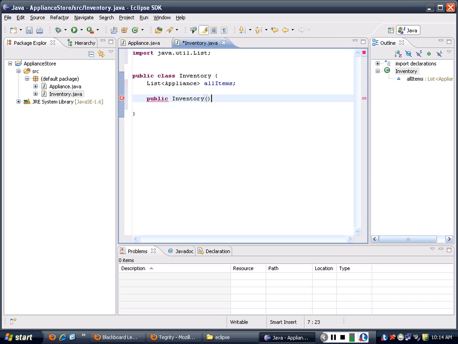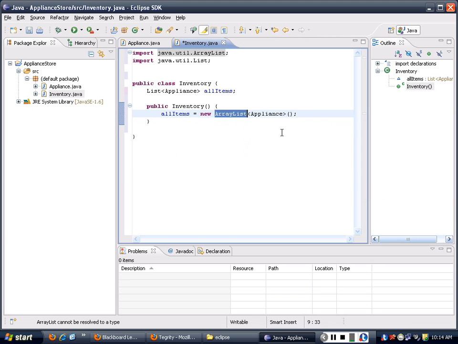So what are we going to do within this constructor, tell me? List is an interface, array list. Okay, we create an array list, and again I do the import. And essentially this would give us an empty inventory. But as we read the information from the file, what we have.